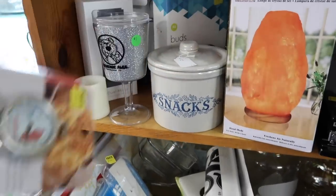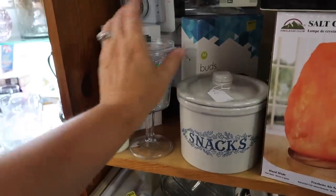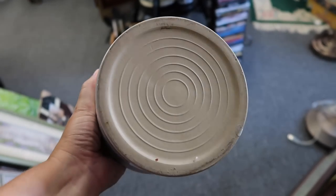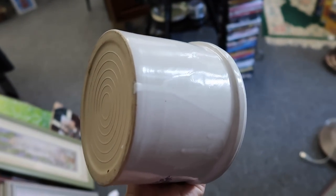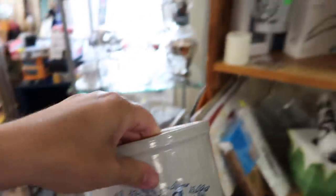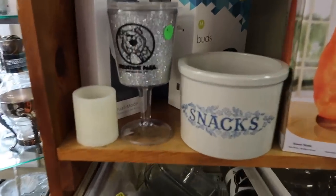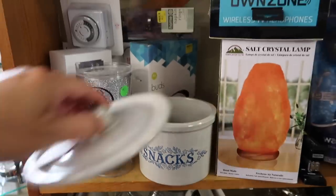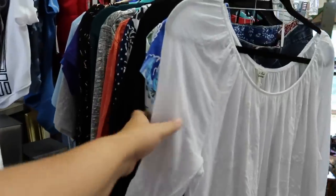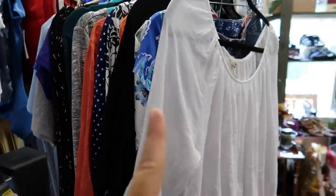So that's $8. What is that? That's kind of a cute little crock. Let's see if we can see if that says anything on the bottom — get it over here in the light. Now it's got some really bad drips there on the back on the finish, but very cute little size crock. I was thinking like for pet snacks — wouldn't that be really cute? Let's see what kind of clothes. Those are cute little shorts right there — I could never fit them but they are cute.